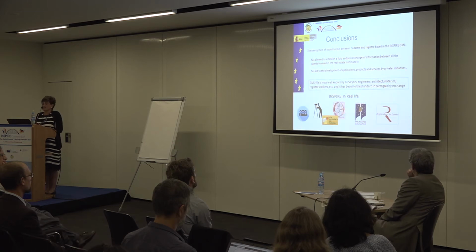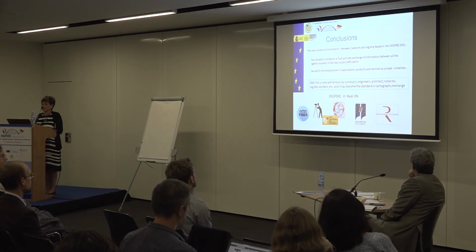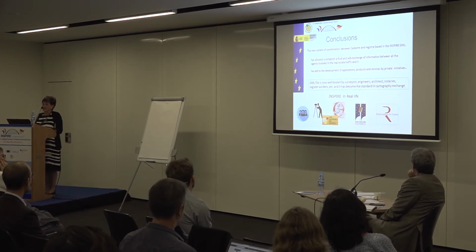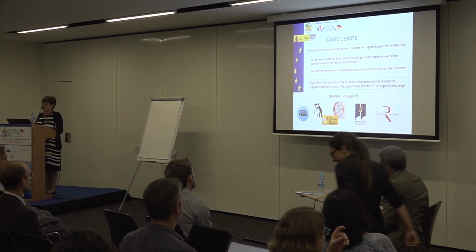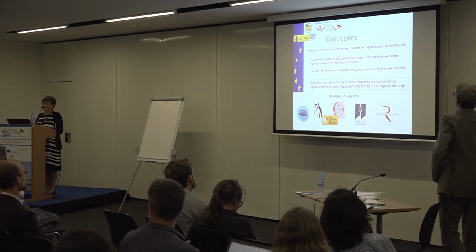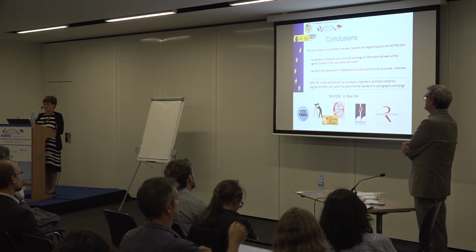So, which are the conclusions? That the new system of coordination between cadastre and register, based on the GML of Inspire, has allowed us to establish a fluid and safe exchange of information between all the agents involved in the real estate traffic. And it has led to the development of applications, products, and services by private initiatives. The GML files are now well known by surveyors, engineers, architects, notaries, and registrars who work in this, and have become the standard in cartography to exchange the information from the beginning to the end.